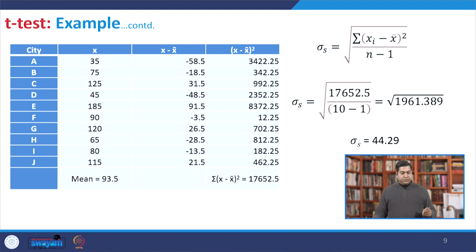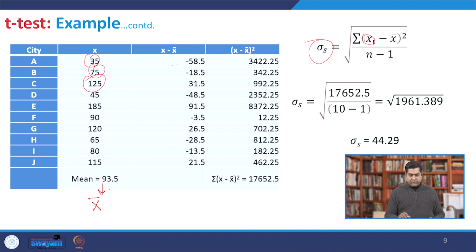So, what we need to do first is see the difference. If you consider this a small sample, you go for the sample standard deviation, where the corresponding value xi is nothing but all these values, and the mean value we have already calculated, so this is nothing but x bar. Now, you try to make the difference.